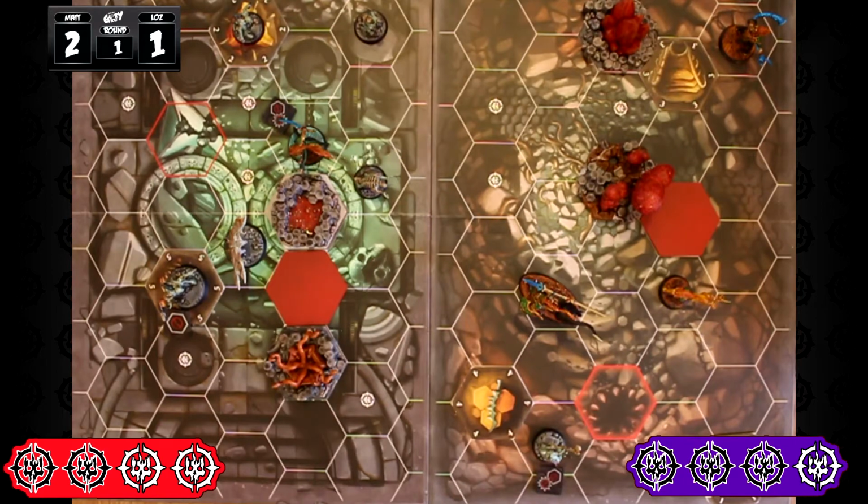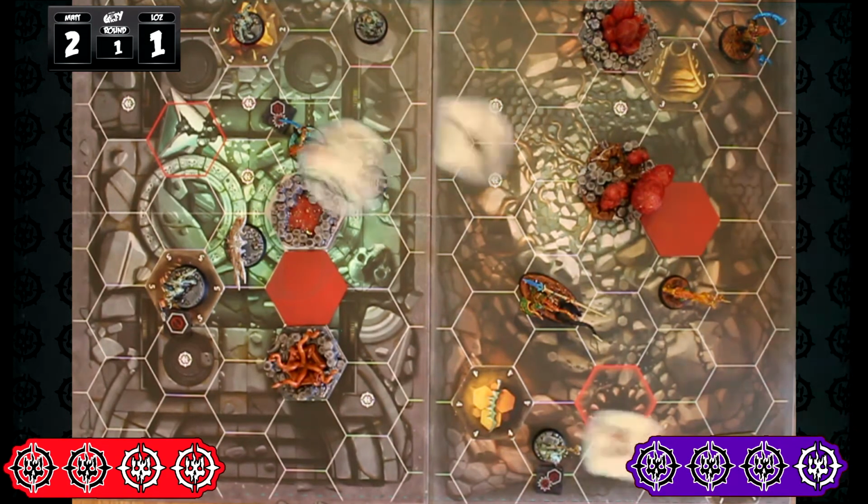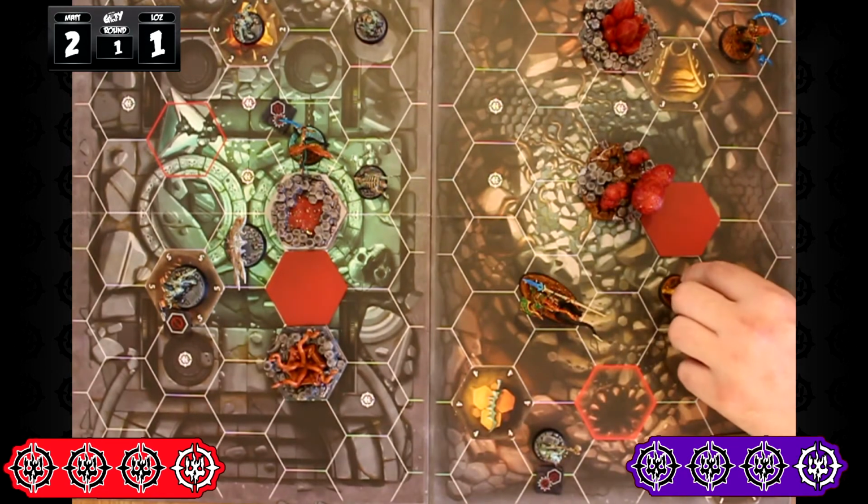Okay, for my third, I'm going to use my Seized Weapon attack on that one with the armadillo. So I get three dice and I'm looking for swords. Mm-hmm. Any cards? No. None for me.